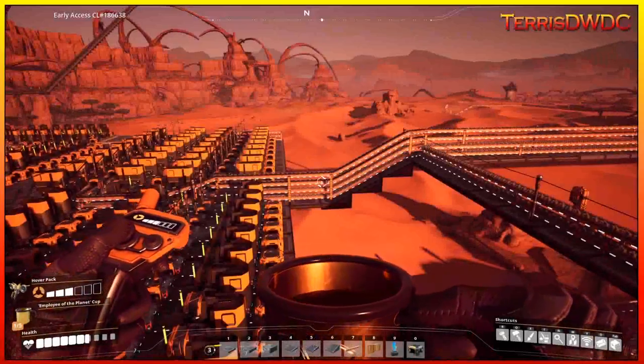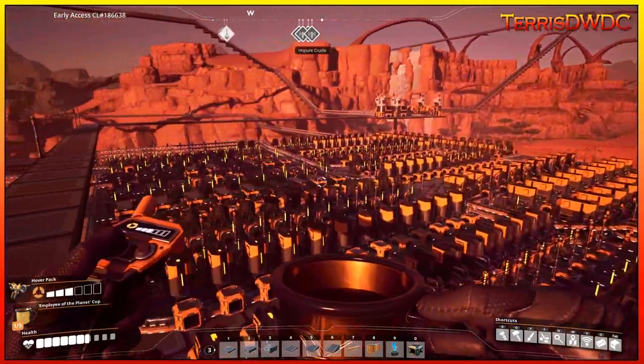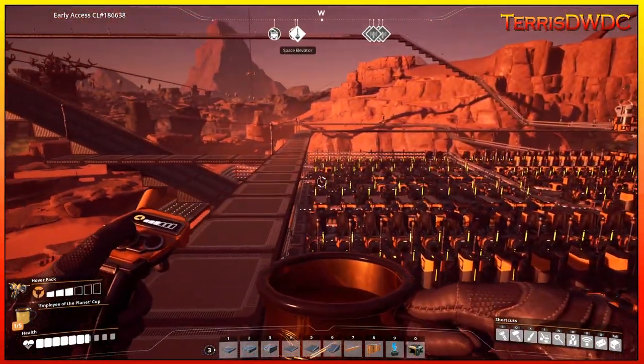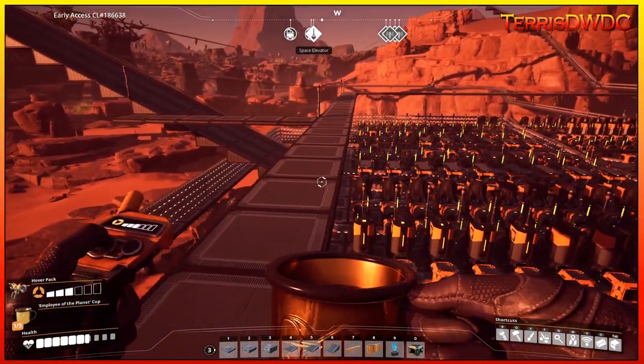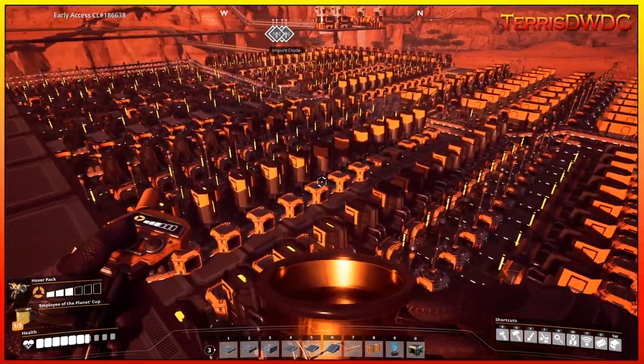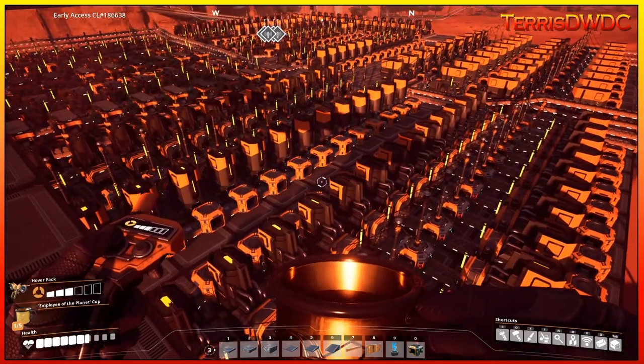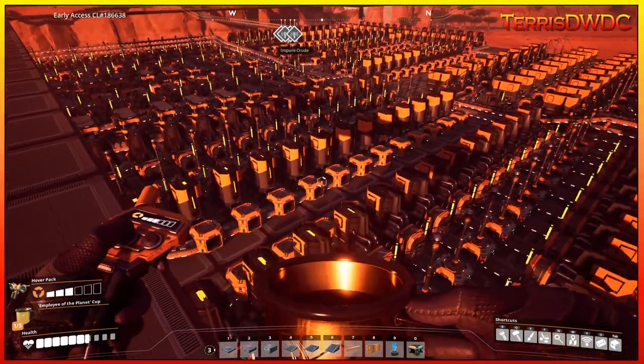Welcome back to another Satisfactory Update 5 episode, and on this episode, it's time to focus on building some of our actual components. Now that we've pretty much handled the majority of the raw materials, it's time to actually get in and start building all the various bits and pieces with these materials.